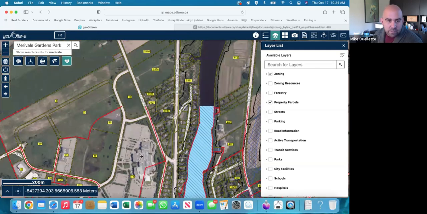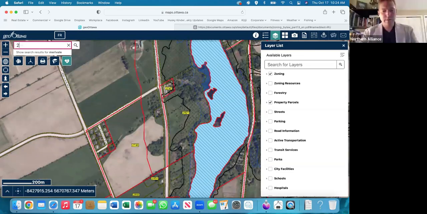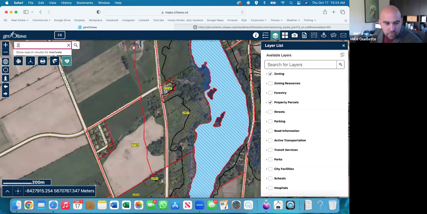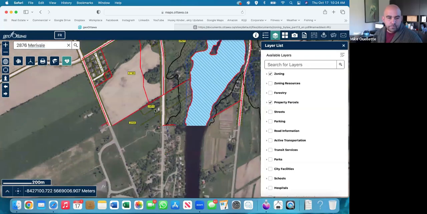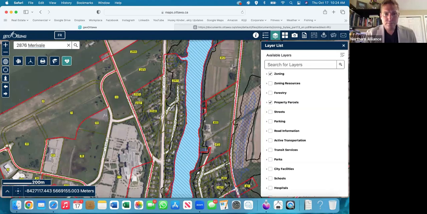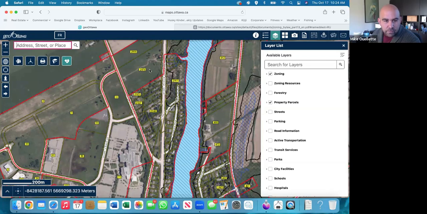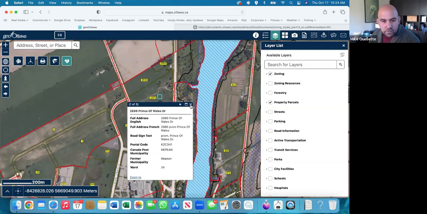2876 and 2866. That's the tag on the parcel. 2876. Did you just see it? Yep. So let it load right where you were. 2876. There's a little yellow tag on it. That one there. Okay, so that's the property. There's a couple other parcels in the package, but there's 30 acres for sale, and it's for sale by owner. Interesting.